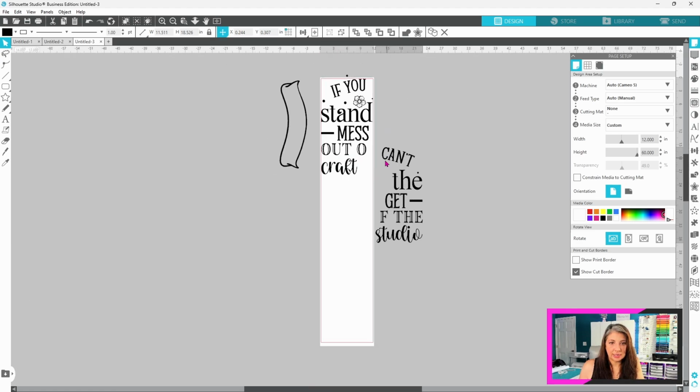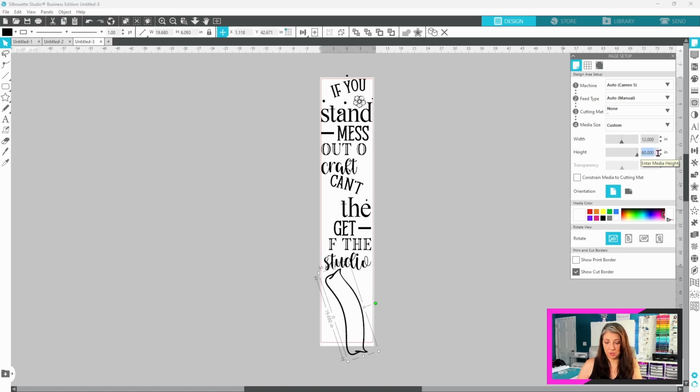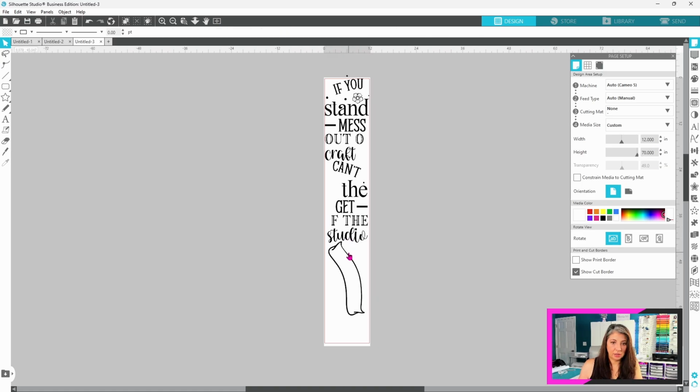We can take the second part here, get that set in place, and now for the banner, we can set it here and see that it's not going to quite fit like that. So let's bump this up to 70, and now everything is going to fit nicely. And I think I'm going to move it over as far as I can so that I will have all of this vinyl that I can put in my scrap bin, and it will stay there forever.